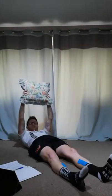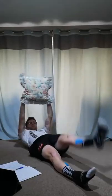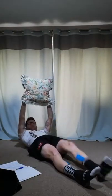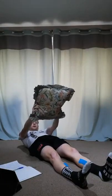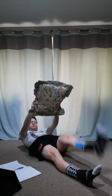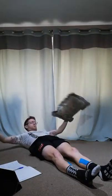Try and avoid the whole little cheat, bringing it back down. You want to try and get that leg up as high as you can. But the alternative, if you're struggling, keep it 45 degrees, but keep it there. You can bring that leg up at 45 degrees. If you really want to, you can always take the pillow right out and just have leg kicks, it's no problem. But try and get that pillow in if you can.